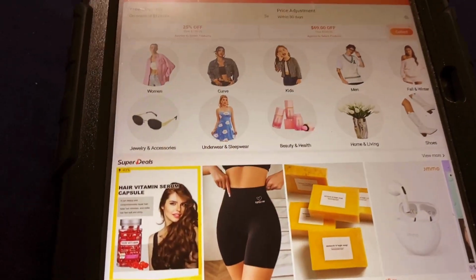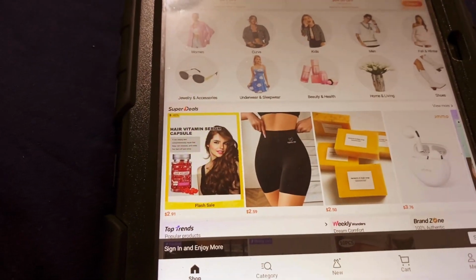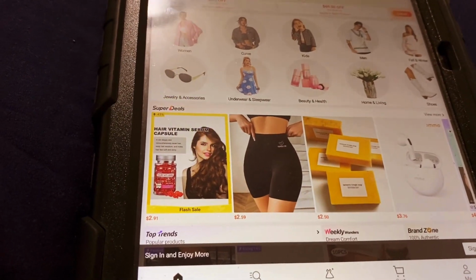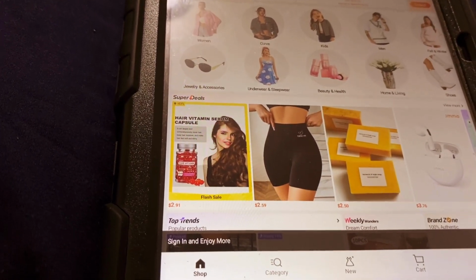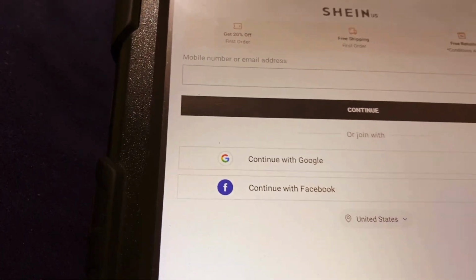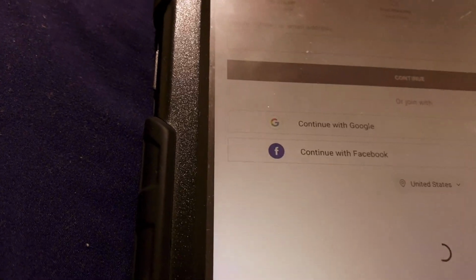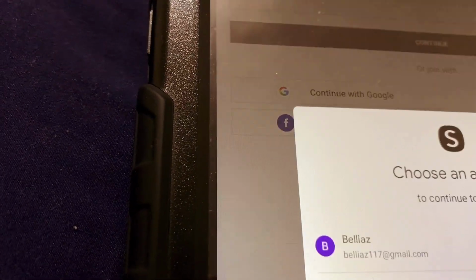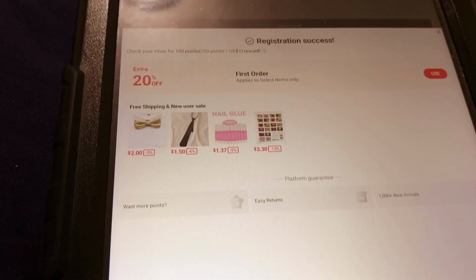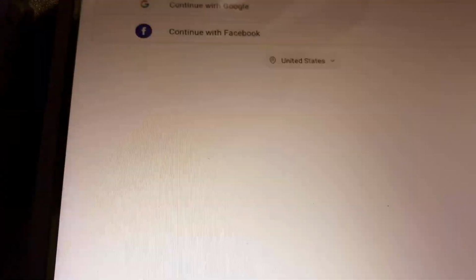So I select location as well, and that is if you're in Jamaica. Alright, because the new user offer works if you're in USA, I think Canada and UK, but you know we're in Jamaica, so it won't work. So we select USA. Alright, so select sign in, and I'm going to sign in with the email that I signed in on the main screen. Here it is.